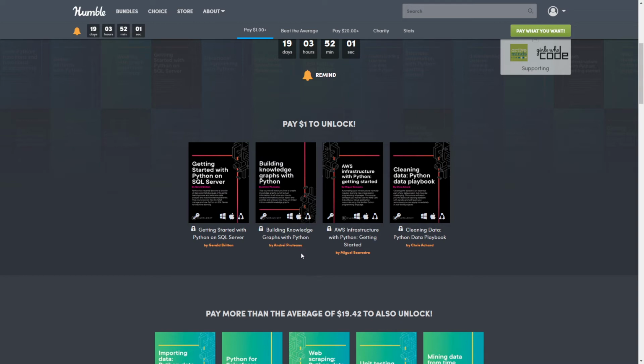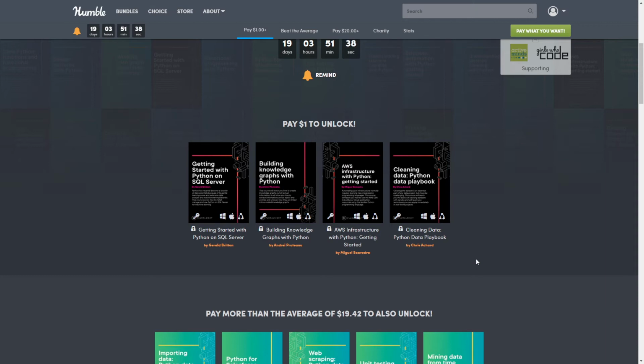All right, so next we have Building Knowledge Graphs with Python by Andrei Putineo. Yeah, we're not going to say the names because I'm going to screw all these up, but below here in the yellow is their names. So we're just going to go over the topics. So next we have AWS Infrastructure with Python.